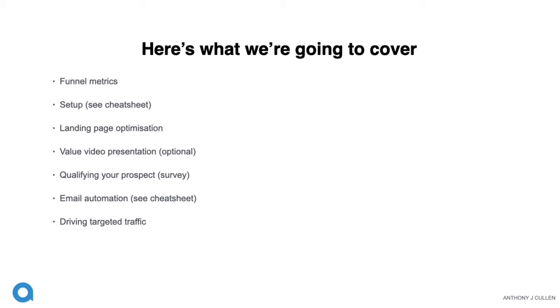And the setup, we're not doing it in this particular module. There's a cheat sheet in the resources section, and it's got a separate tutorial on how to set up the back end. There's a lot of API setup and whatnot, so it also needs a lot of attention. But again, once that's done and set up, that's done. It's a new asset built into your business that's going to produce for you. So after we've set it all up, and an idea might be to set it up first and then jump back to this training, then we're going to look at each component.